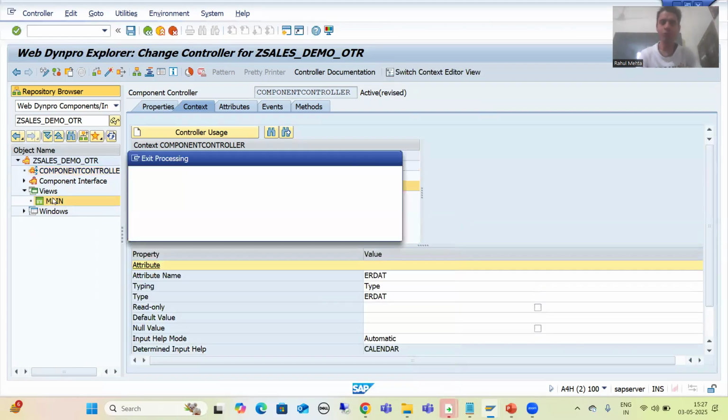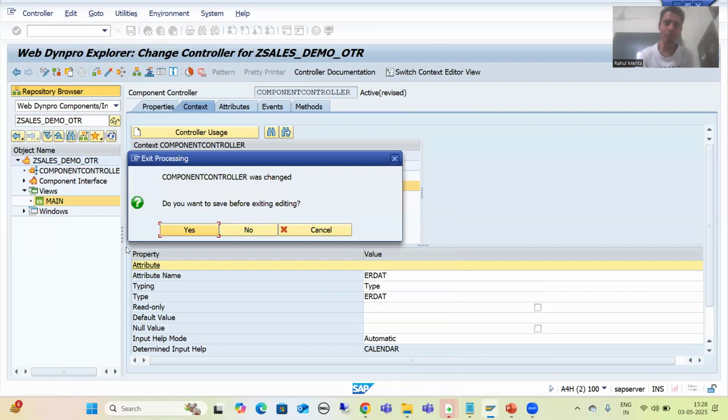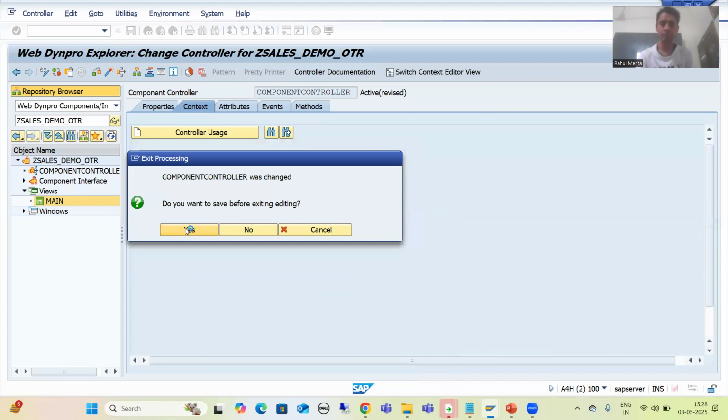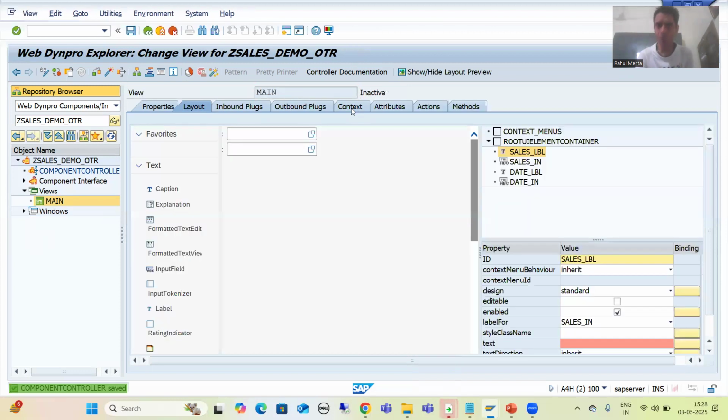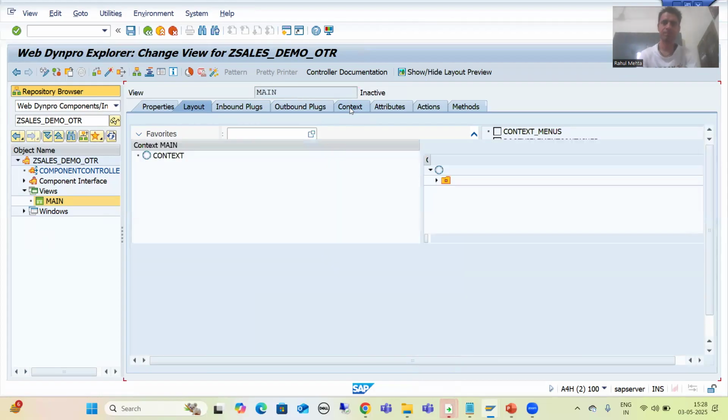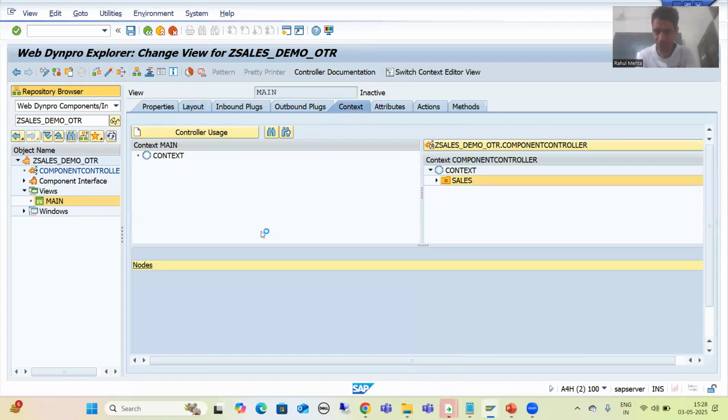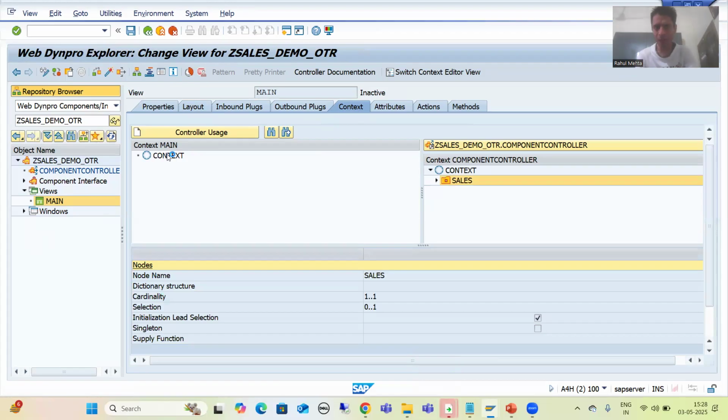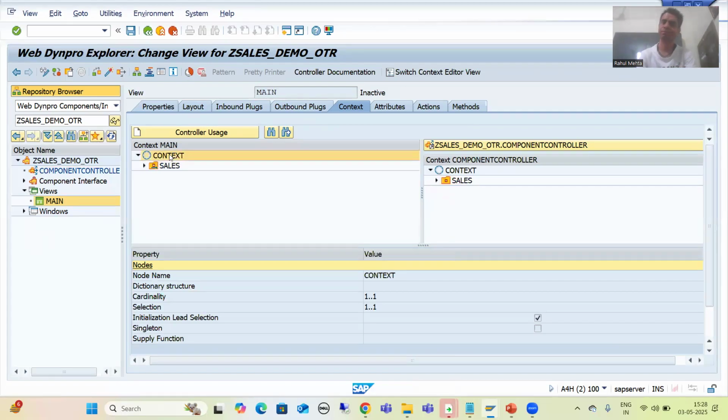Now I will go to view, and will simply drag and drop from the component controller to the view. I will go to context, and drag and drop this sales node from the component controller to our view main. Done. Now I will bind.